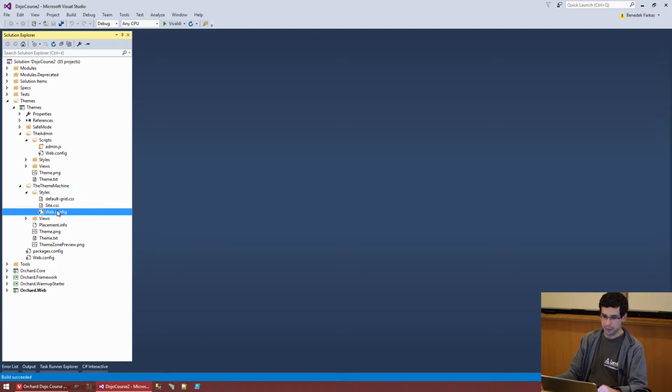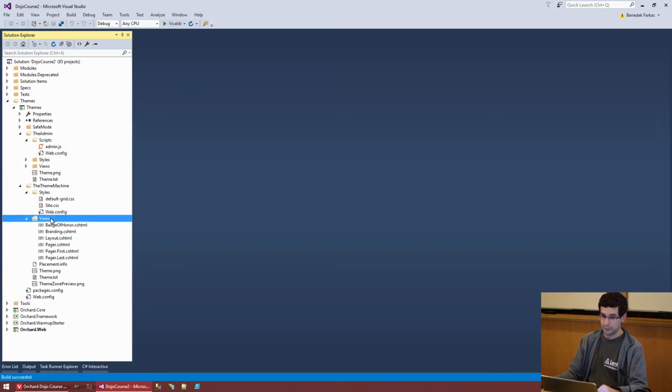And these web config files that we have in the styles folder or in the scripts folder of the admin theme are instructing IIS to serve script and CSS files from these folders. So be sure to also add such web config files. You can just copy from existing themes, like the built-in ones, because without these, the files won't be accessible from the outside.